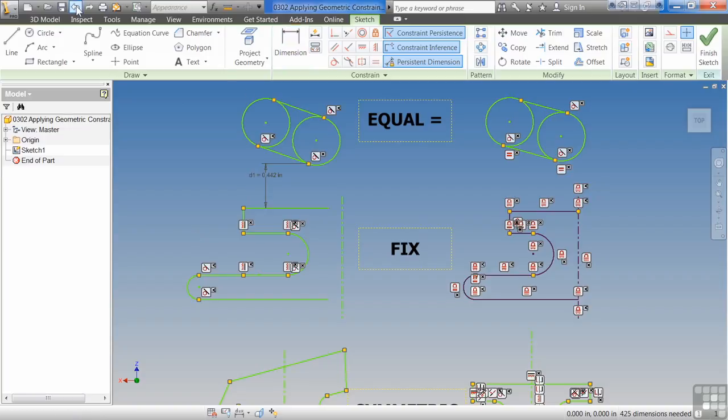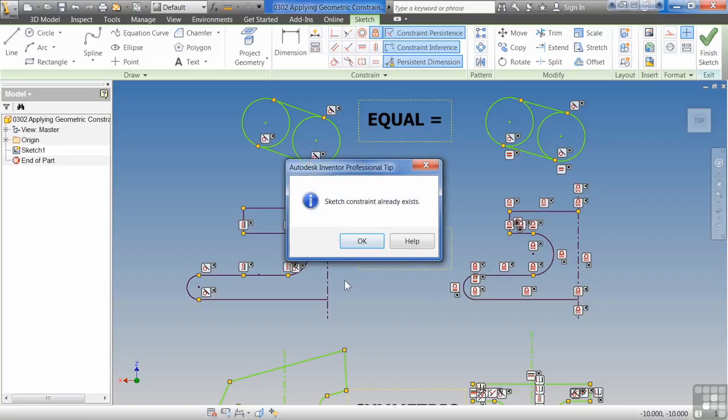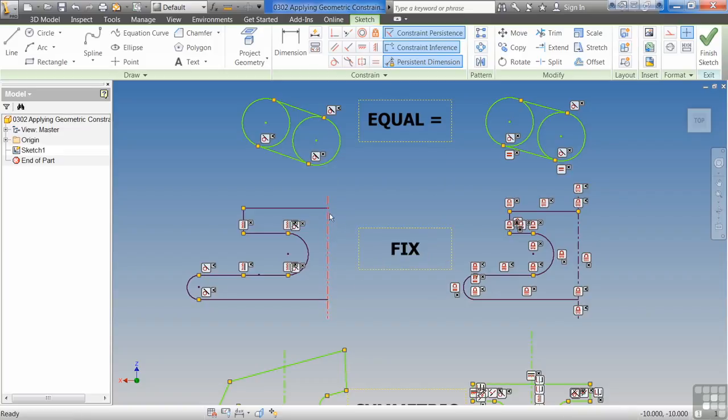If I undo this back, what I can do is select it and hit the little padlock here. Turns it black, tells me that it's fully constrained. Make sure I hit escape after I do it the first time. And it won't let me move it. It's all locked down. Now, this is not a substitute for a fully constrained sketch. Even though technically it would make it fully constrained, you do want to do it in as few steps as possible, but not completely lock yourself out like this.